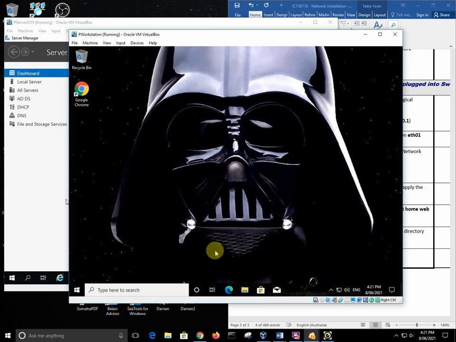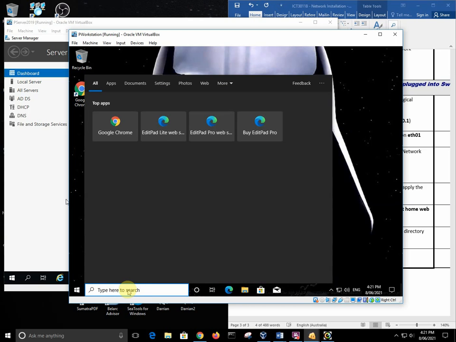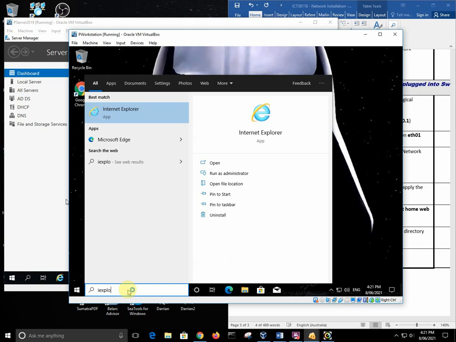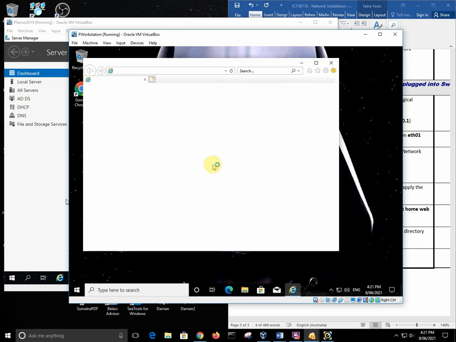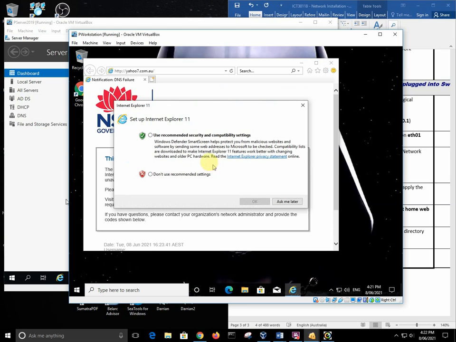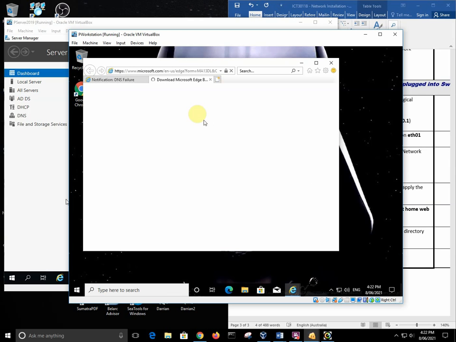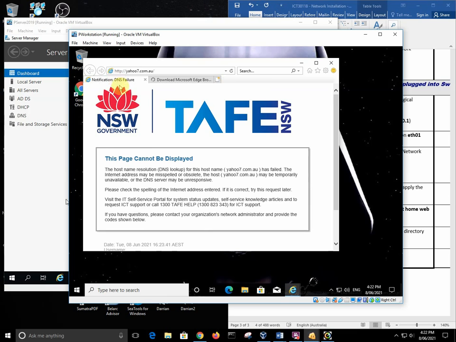So what I am going to do is just check to see whether Internet Explorer's homepage is set. IEXPLORE, Explorer. Open that. And it's tried to go to Yahoo. Okay, so it's obviously got a proxy setting, and it's tried to go to Yahoo. And it had a DNS failure actually.